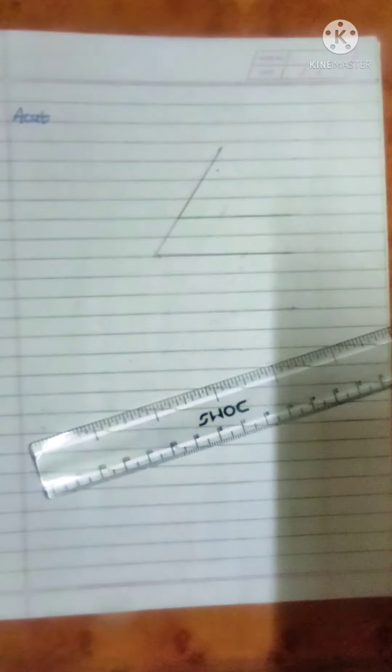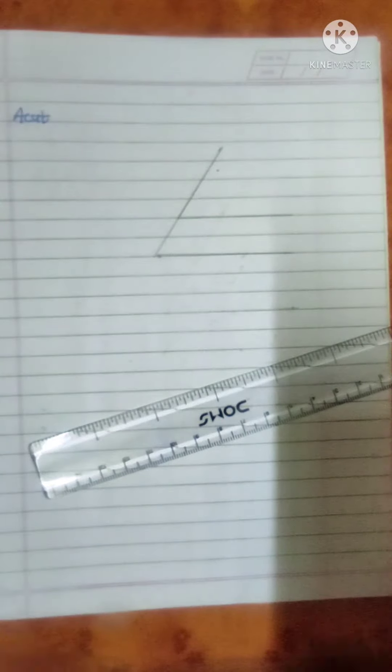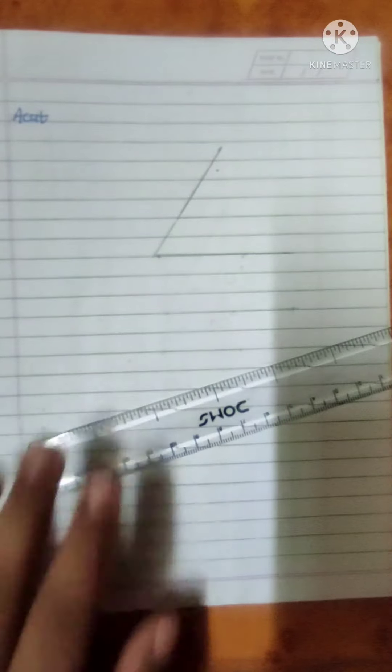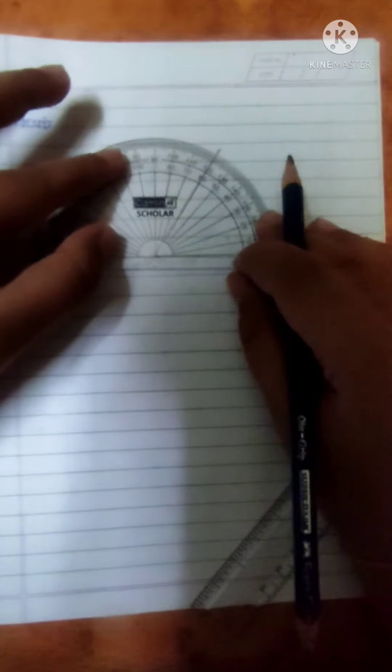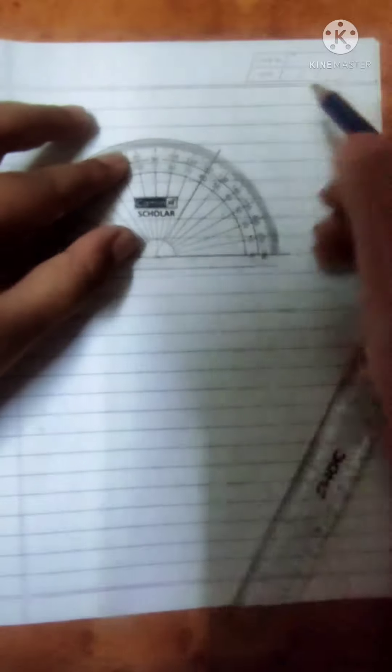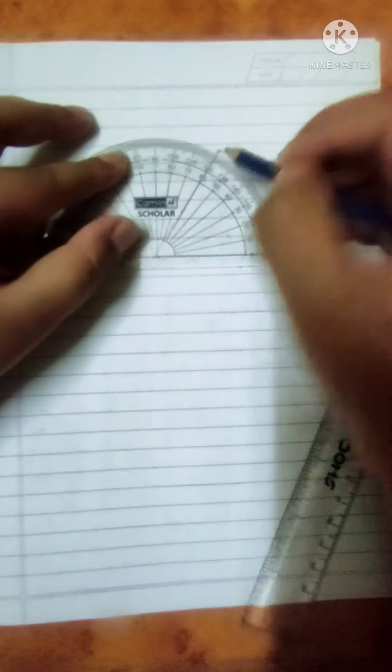Okay, so sorry for this line. Okay, now we will check if it is 60 degrees or not. Yes, I am absolutely correct. It is 60 degrees. Look at this. Now this was 60 degrees.